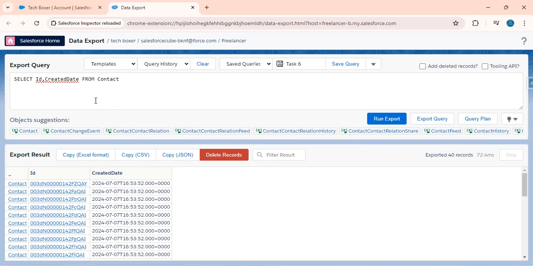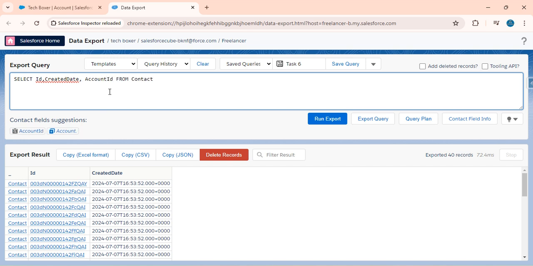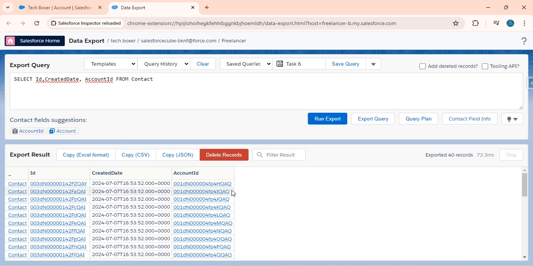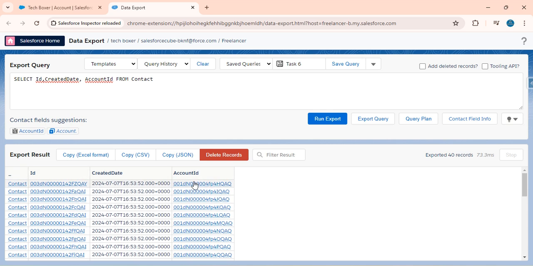We need to check the contact records where account ID is not present. Each record has an account ID, meaning there is no record without one. Each record has an account ID linked to it.